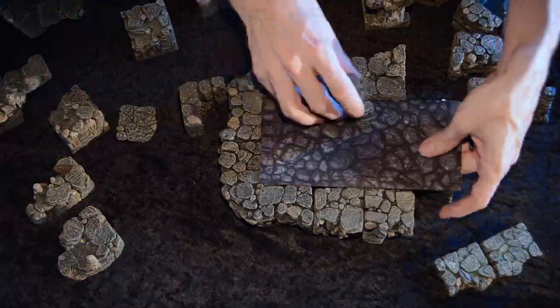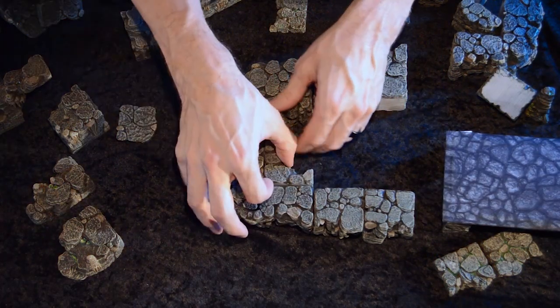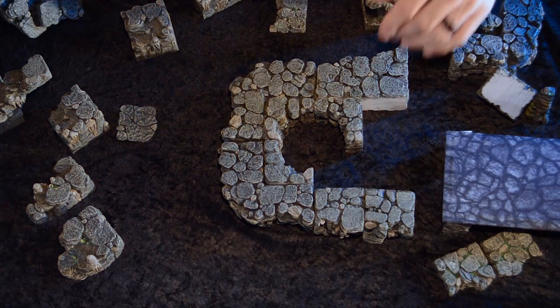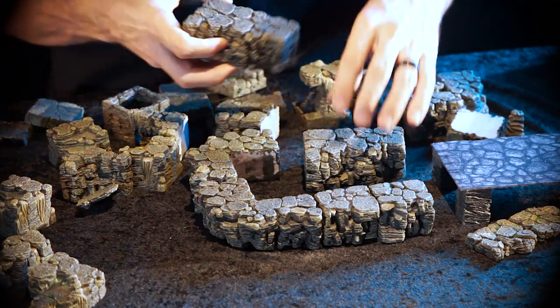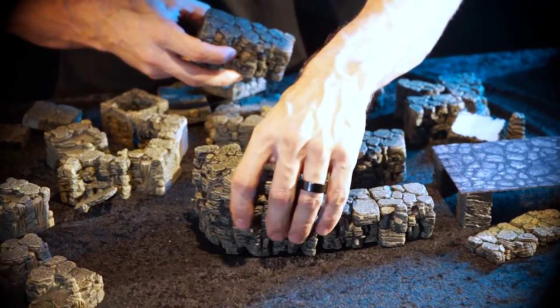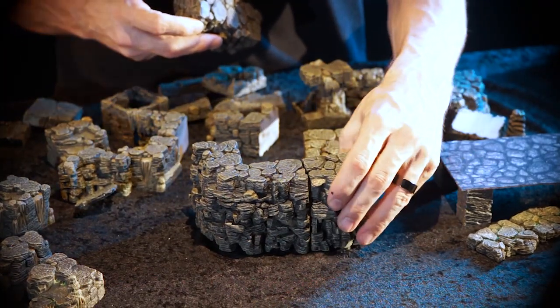Oh, and some other fun things you can do. You can use these convex curves. You put them together, they make a nice hole. They also stack, if you want to go double high, they stack well on each other, especially because you can flip them around opposite ways so you don't repeat the same pattern. You can go up and up and up.